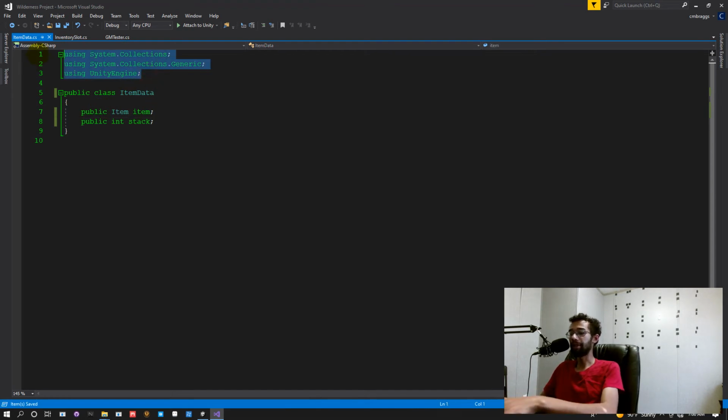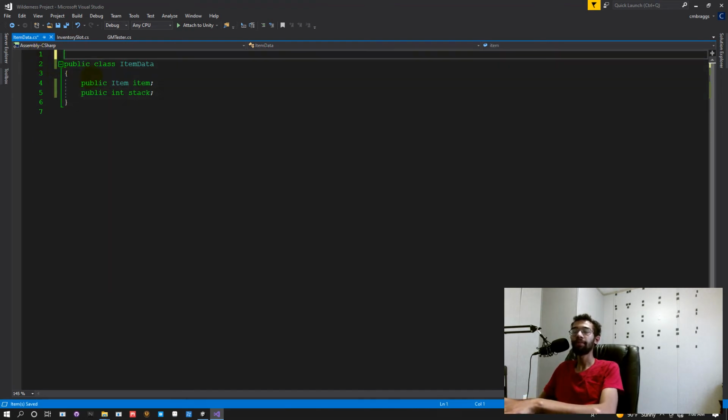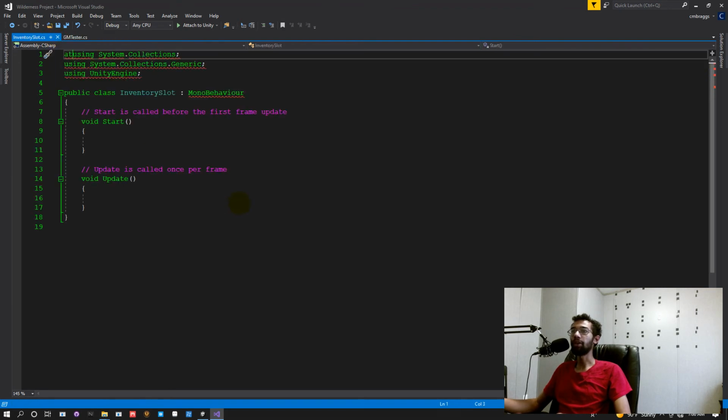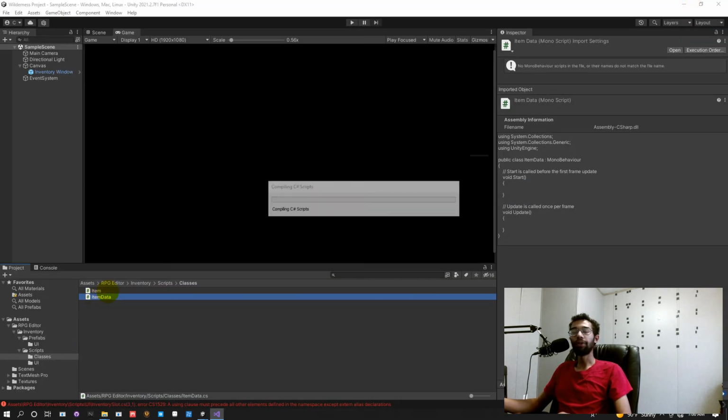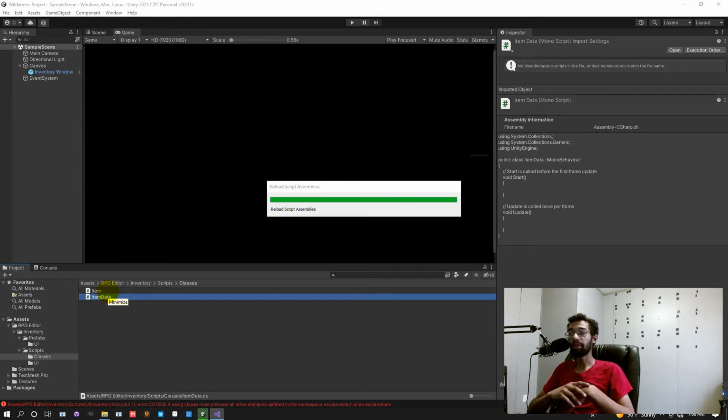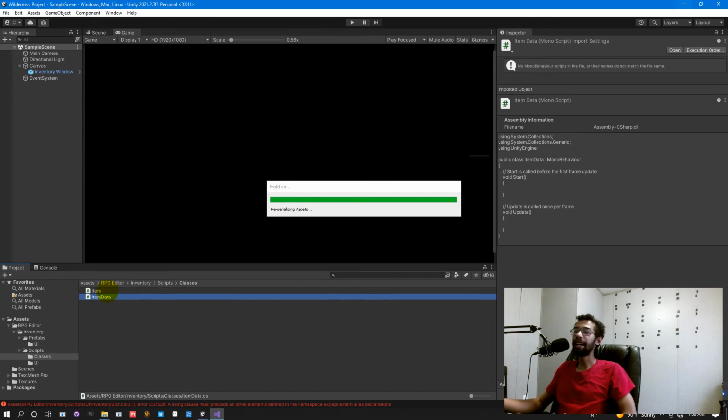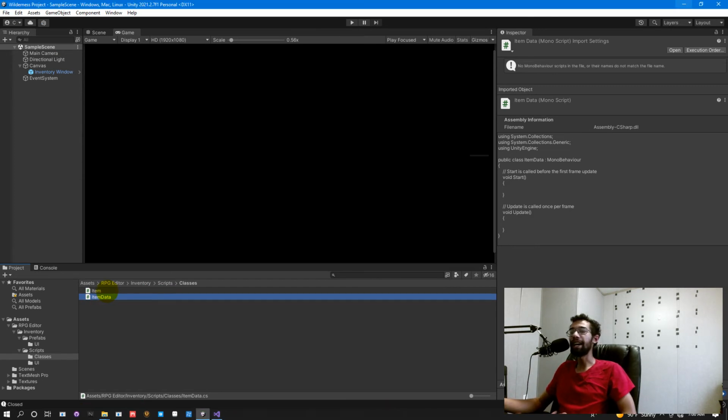So we can erase everything else inside here. And we're also going to go with a system.serializable like so. So we can go ahead and close that out now. And then we're going to go over to our item script in and of itself. We're going to make this a scriptable object because scriptable objects are fun. And for now, what we're going to do is we're just going to give the item script.